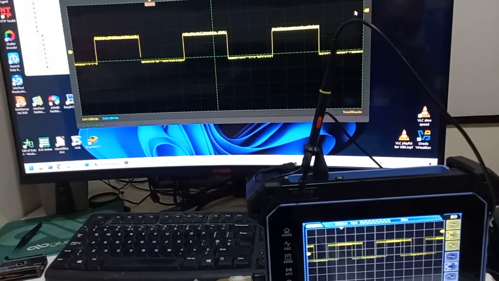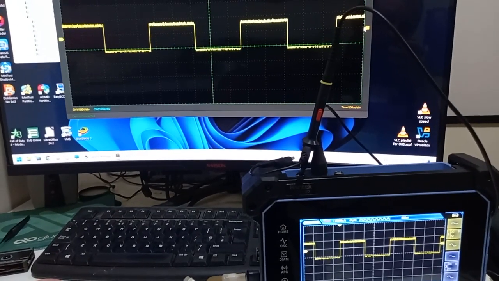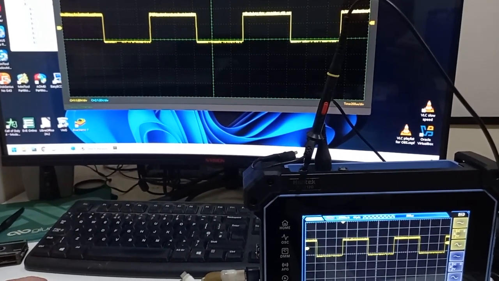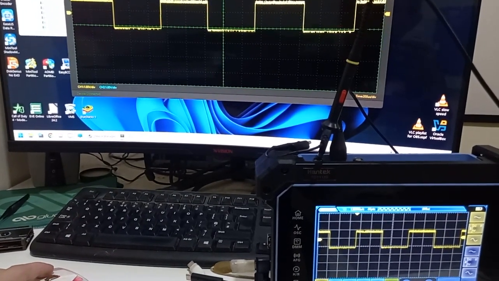So let's see if I can go a little bit far. So I see there, and then I can of course choose a different scale.